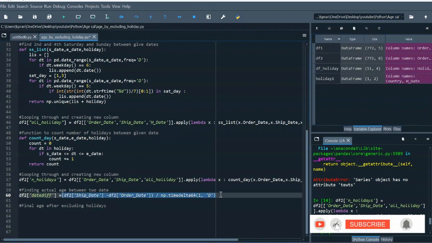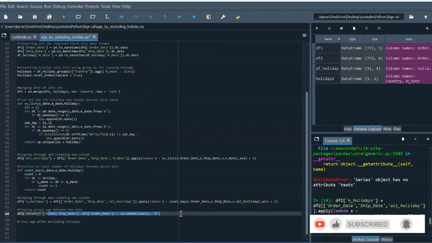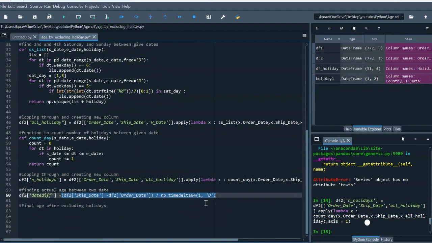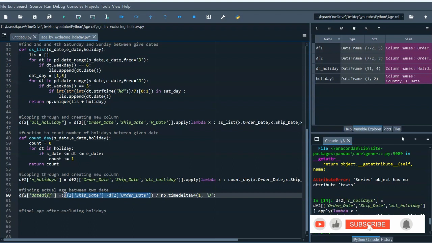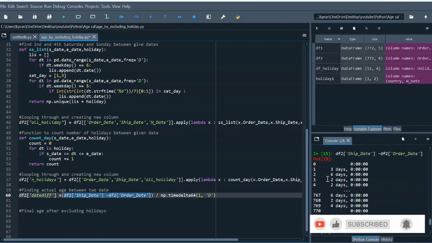So this command is just subtracting two dates, and then we are going to say, instead of bringing me number of days, just take only the day from it. Let me show you that example. When you run only these two, just subtract this, you will get like 3 days and the minutes and the hours and the seconds. We don't want that, we just need this number 3. So for that we are going to add extra from the numpy, stating that just take the days from it. So if we run this, you would understand.